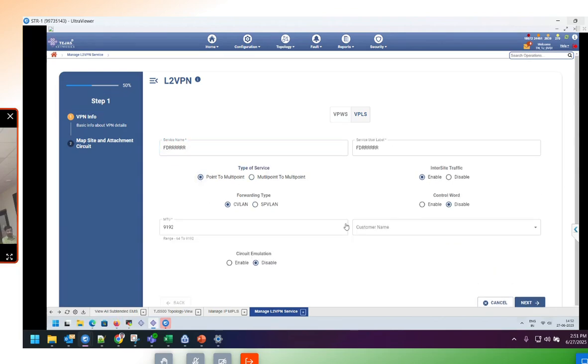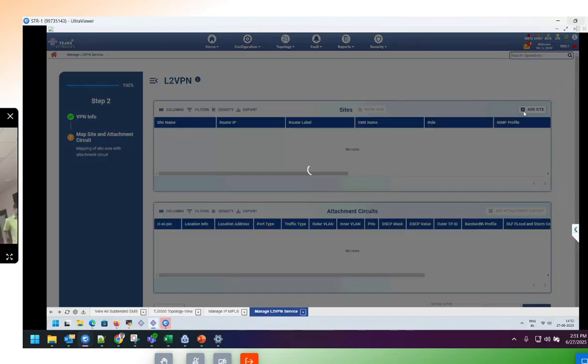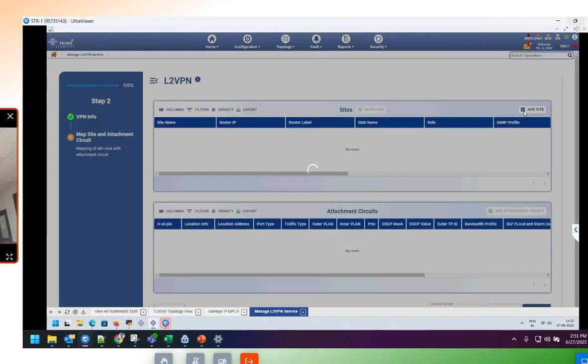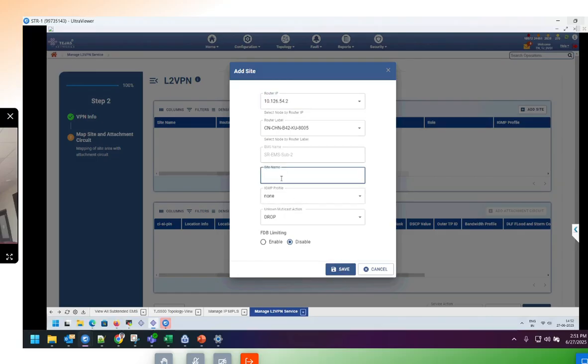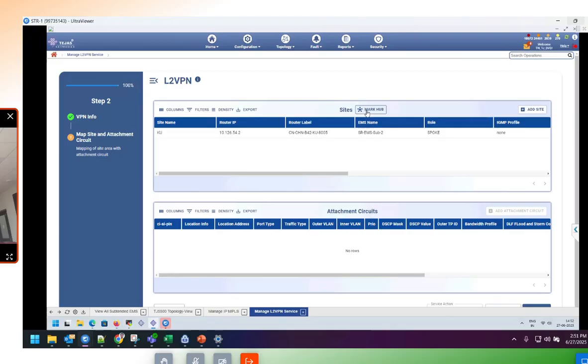and in some service it is point to multi-point. Here we can add any sites, and we can mark one as a hub.